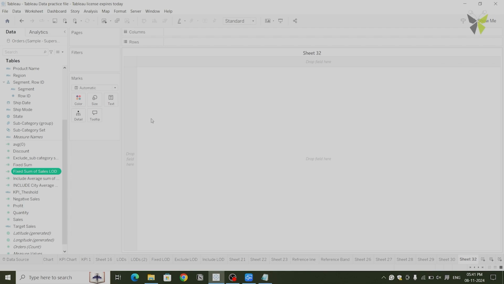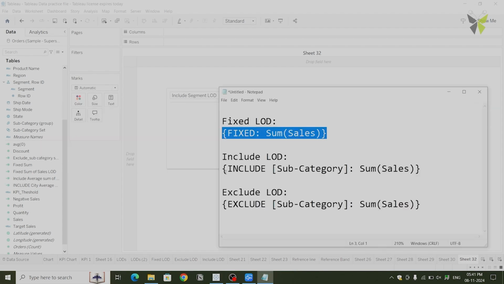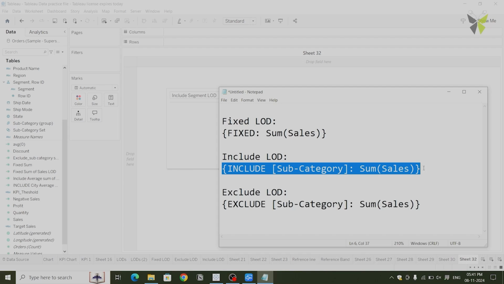Okay. Next, let us create the include LOD. Again, we are going to create a calculated field. Let's give it an appropriate name: include segment LOD. Again, let me take include here, but this time not the subcategory.